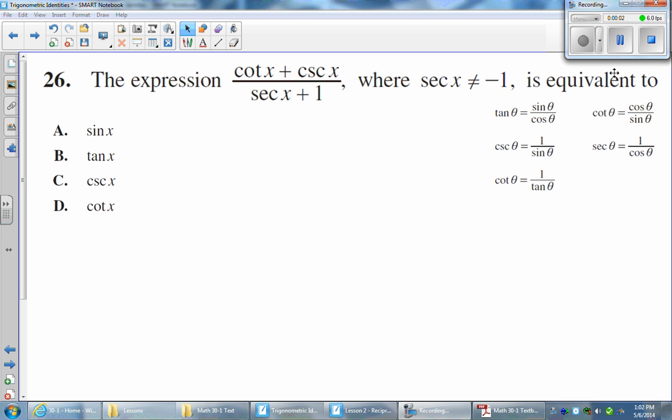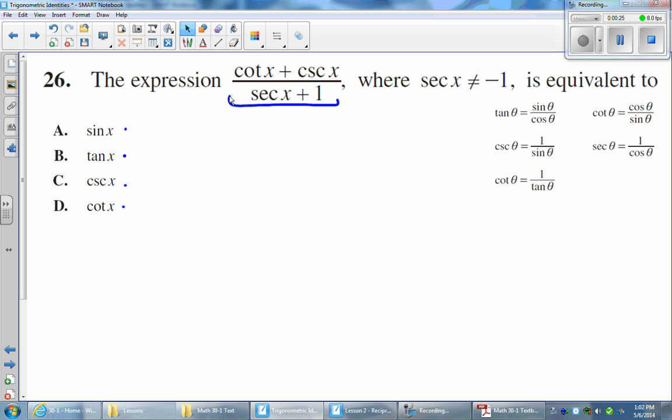All right, so the next type of question I want to show you guys in relation to proving with reciprocal and quotient identities is a diploma type style question, actually. This question right here is taken from a previous diploma. What it wants you to do is, we're given an expression and we want to find out what it is equivalent to. And we have 4 different options we need to make it equal to.